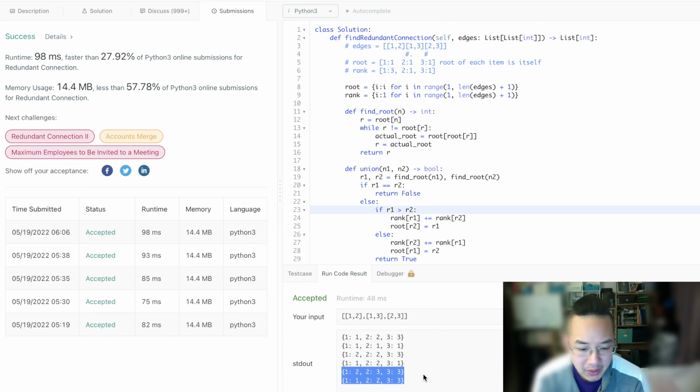But from my analysis of what's going on here, it's doing exactly the opposite of what I was expecting, which was having everything point at 1. Right now, everything's pointing at 3 as the parent.